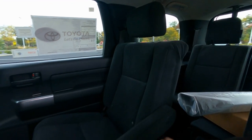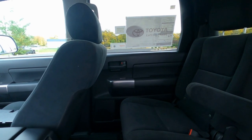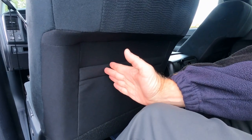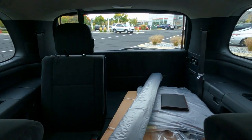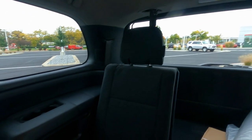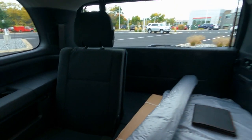These bucket seats do recline and they also slide back and forth. I just brought this one all the way up, so I guess this would be all the way back for the legroom. It's pretty good though. It's about 6 or 7 inches of legroom. Take a quick look in the back seat here and then we'll dive into the hatch itself. So it does come with the carpeted floor mats, TRD Sport. And then here's a look at the back seat here, 60-40 fold down seat. Let's jump out. We'll go back around into the hatch and check it out.